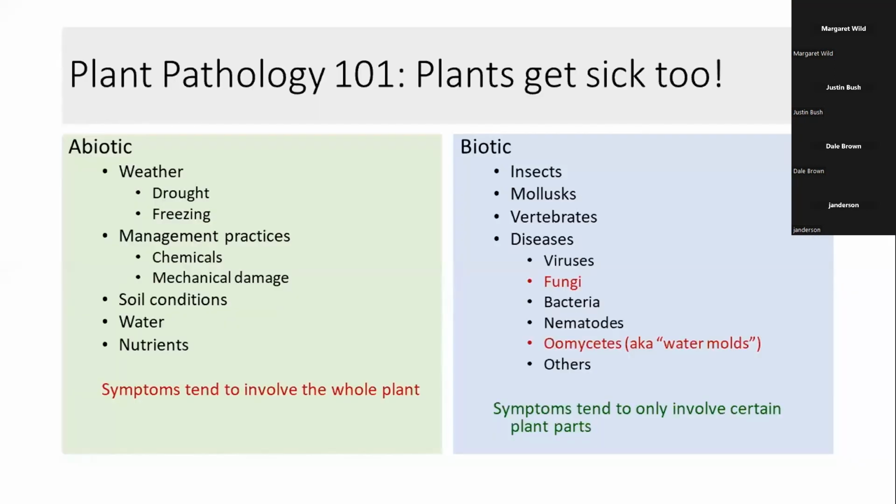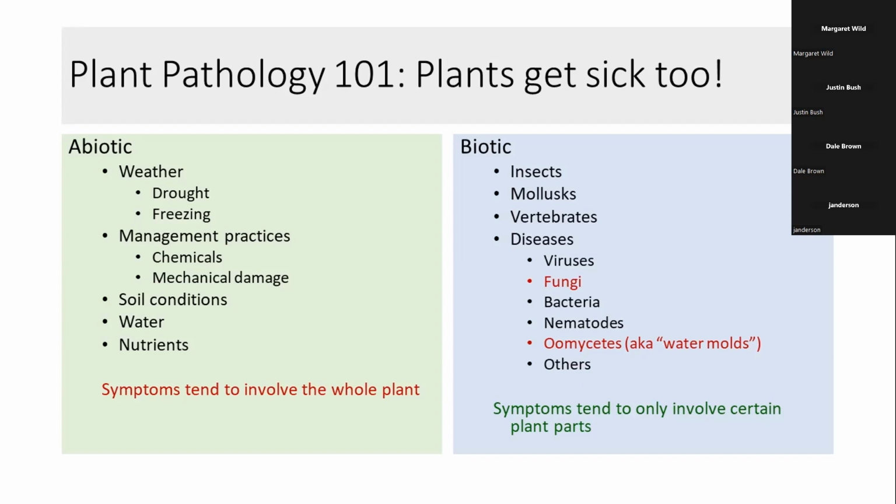Okay, so just to cover this real fast, we know that plants get sick just like we do. There are two different ways that you can look at symptoms on plants. There are certain things that cause damage to plants that are not caused by an organism. We call that abiotic. And there is a list of things here. But the ones that we're most concerned about are the biotic causes of plant disease. Unlike what we heard about a fungal disease of animals with the bats, bacteria and viruses are more commonly what cause disease in animals.